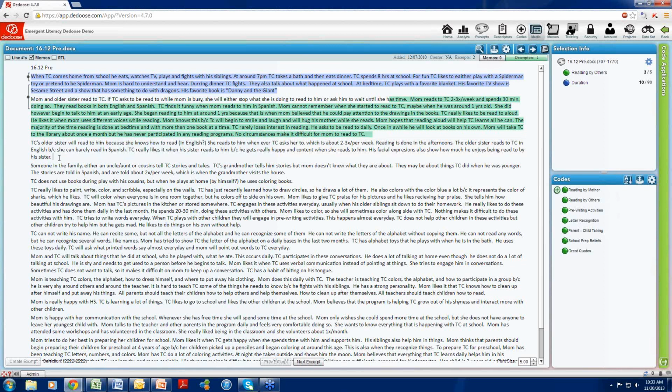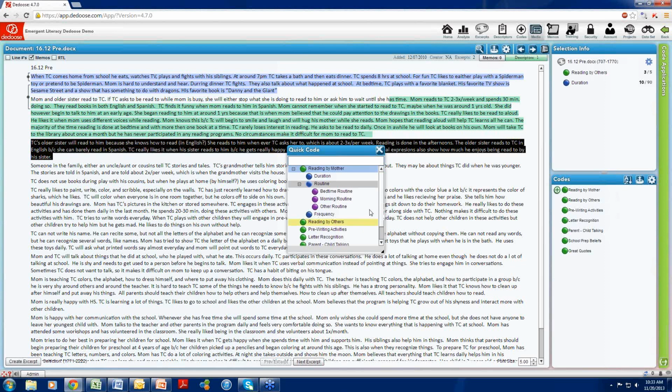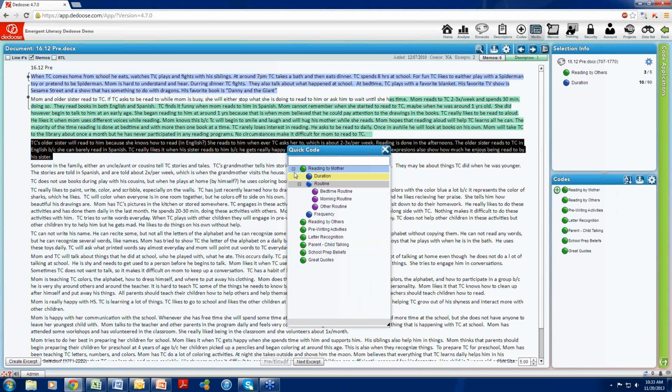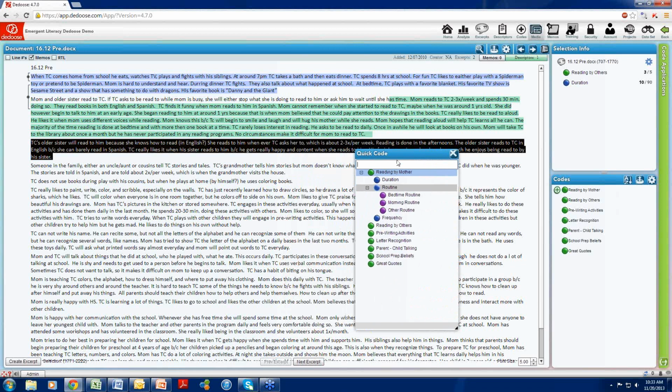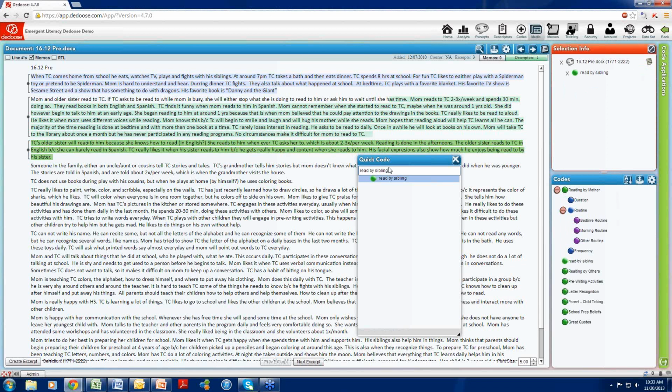So one of the things we can do very easily in Dedoose is activate our relatively new quick code widget by clicking on my spacebar. And using the quick code widget, I can do a search. So here's my read by sibling. As I type read by sibling into the search field, I can see that I've narrowed myself down to 0. This code doesn't yet exist. By simply hitting my enter key, I could add that read by sibling code to my code system, create an excerpt in that region, and I've coded that particular excerpt with the read by sibling code.